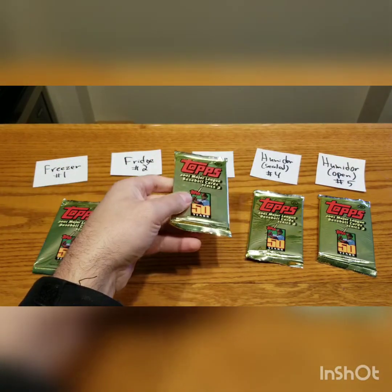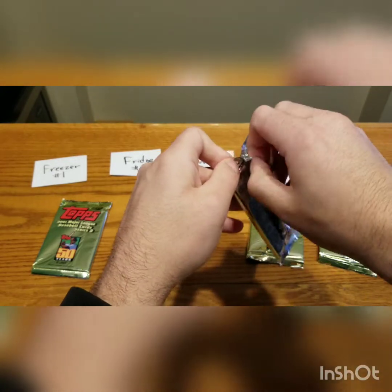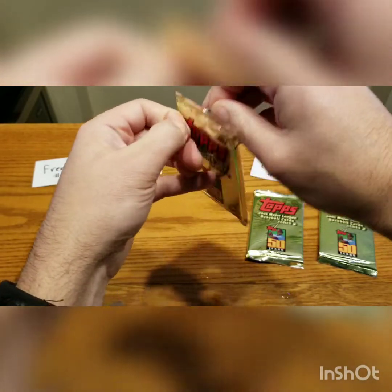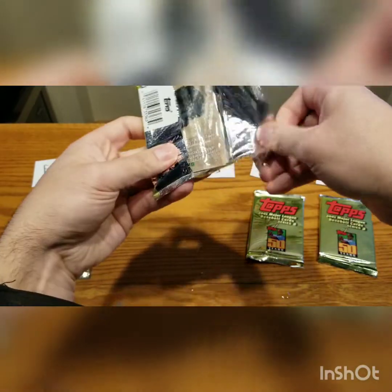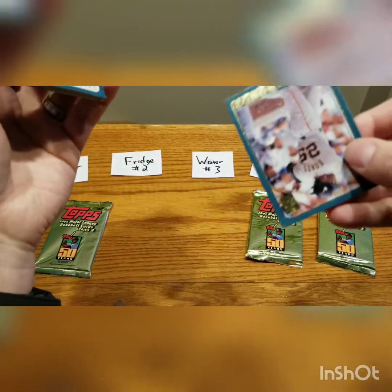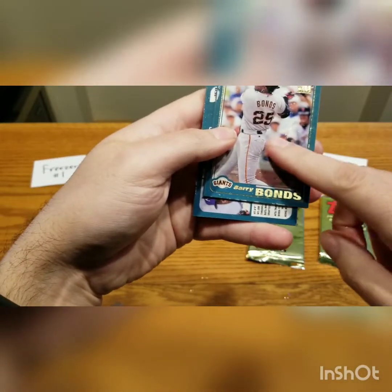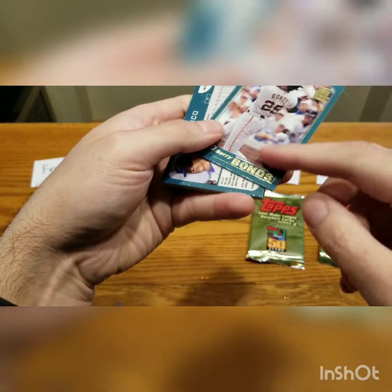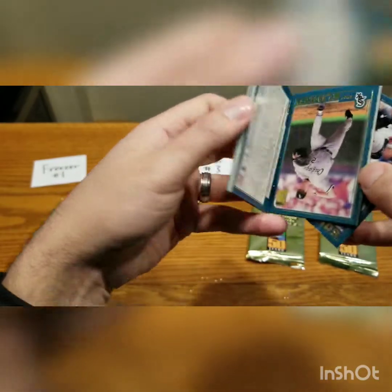This is probably the dumbest — this is my idea — putting the pack submerged in water, not in any sort of Ziploc bag. Because I can tell that the water is inside the pack and we're going to have waterlogged cards. They might be able to separate, but they're probably destroyed. So these are very soggy, and Barry Bonds is destroyed there. You can see how they separated in the water because they had been congealed — stuck together for so long — that the surface of the card was already destroyed once these things pulled apart, even if it was somewhat naturally from the effect of the water.